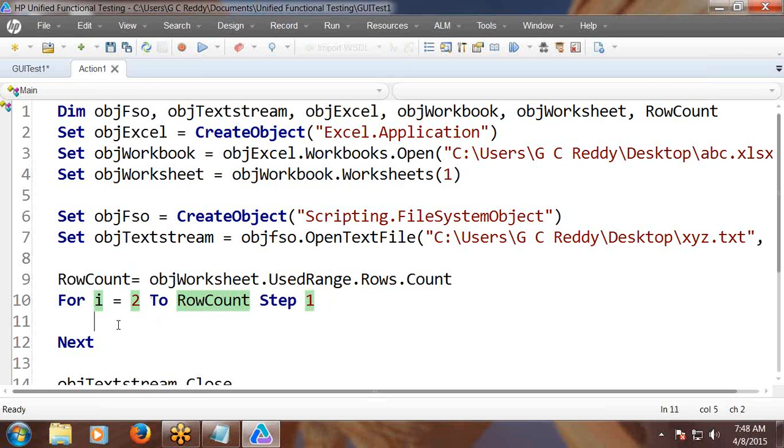Next, this time source is Excel, destination is a text file. So right side Excel, left side text file.